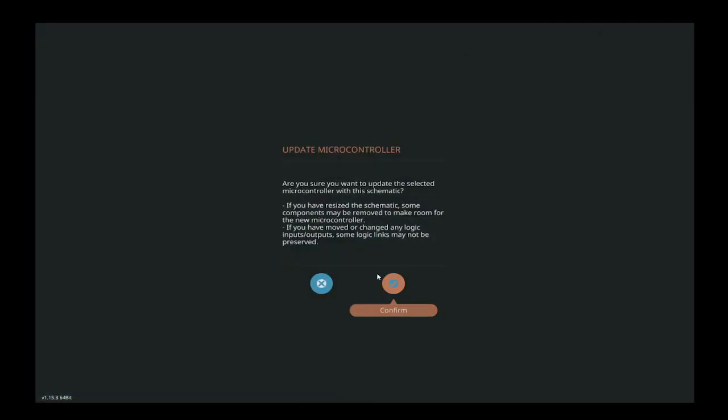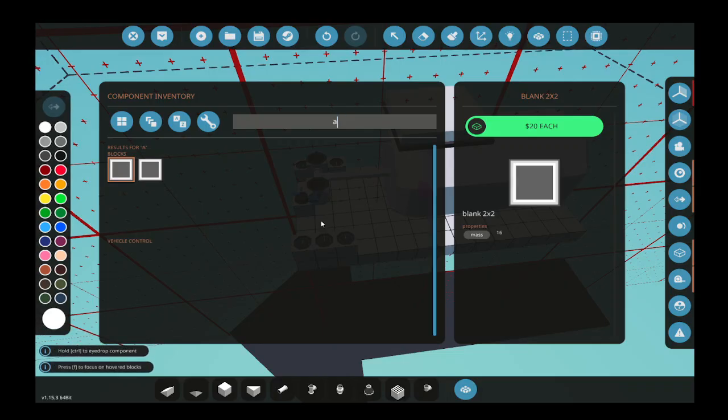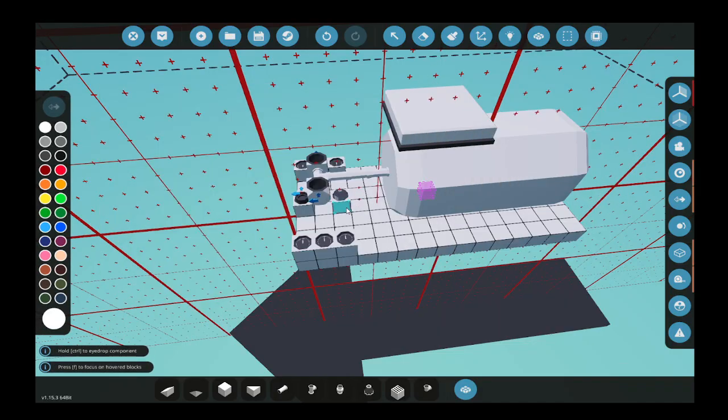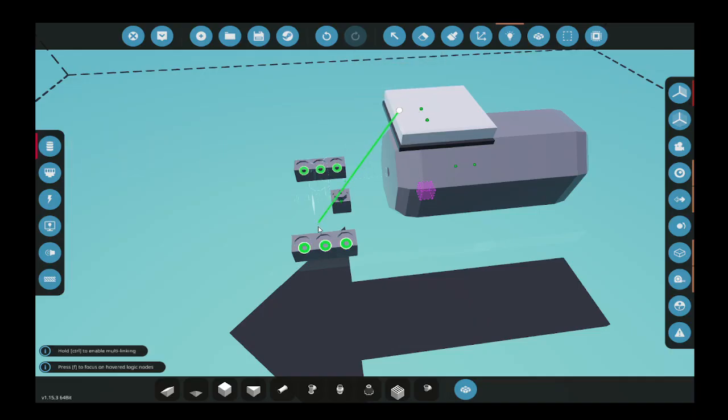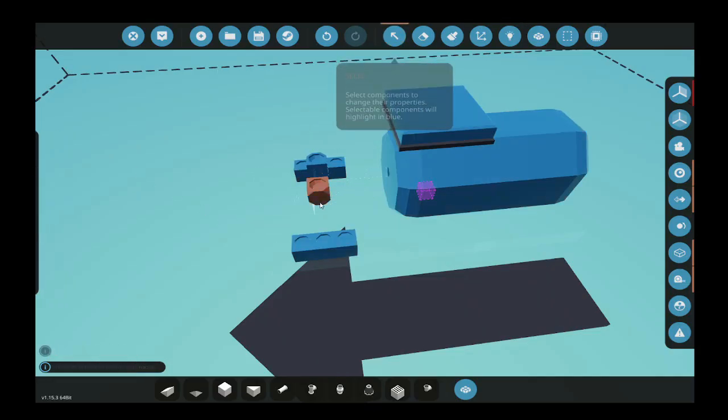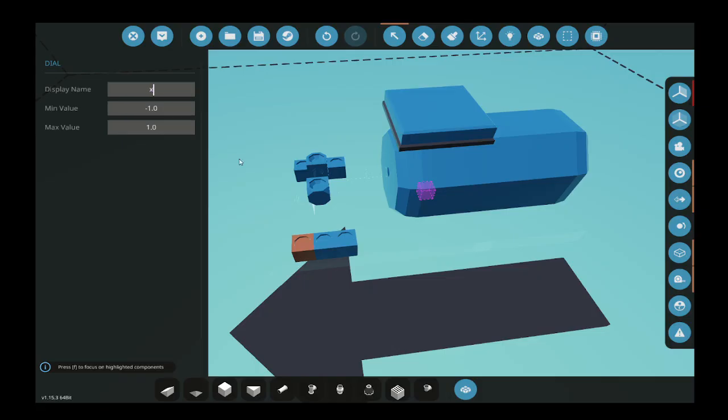Alright, so we can update that. Then what we need is an altimeter. We need to know the elevation, so we can compare that to the number that we're getting. And to read the numbers, I'm just going to send them into a dial. We should be able to read that number. And then this will be X, this will be Y, this will be Z.